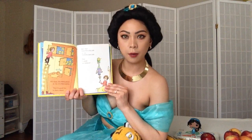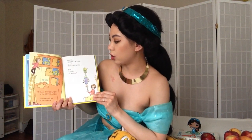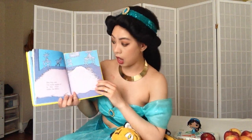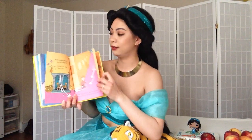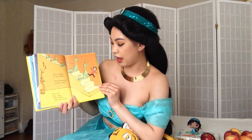There are Nubbards in the cupboards. They're good fun to have about. But that toothbrush on my toothbrush, him I could do without. The only one I'm really scared of is that bug under the rug. And that Quimney up the chimney? I don't like him. Not at all. And it makes me sort of nervous when the Zoll scoots down the hall. Oh, he's very fast. And the Yeps on the steps. They're great fun to have around, and so are many, many other friends that I have found.